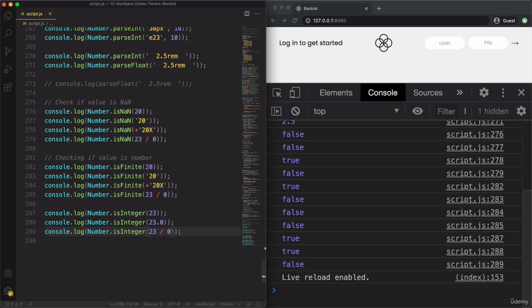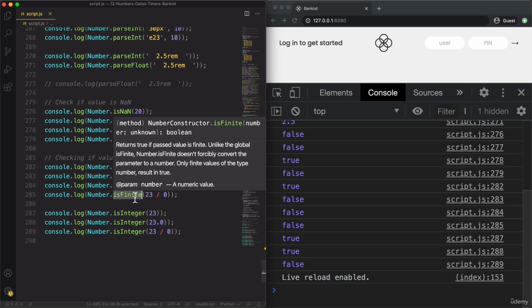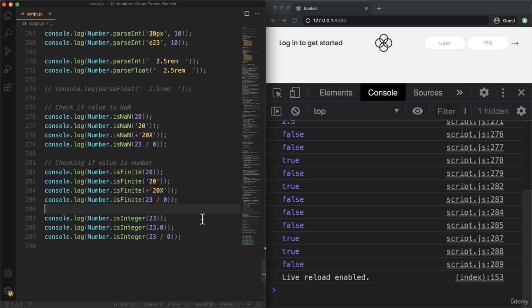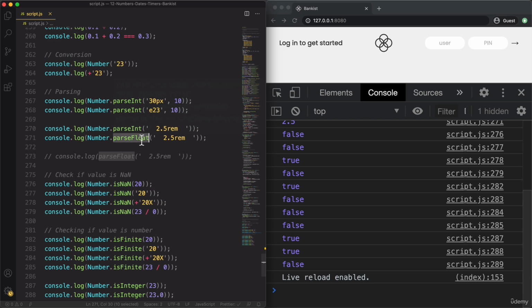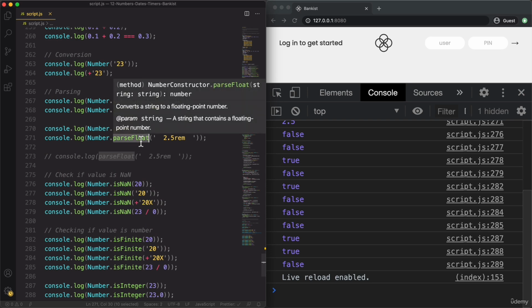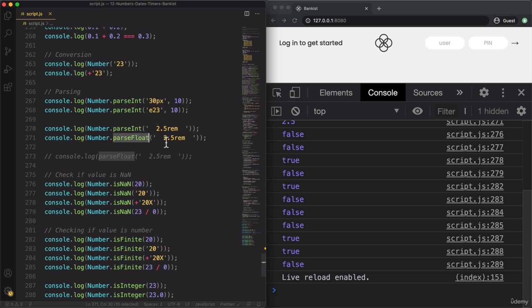Now, in our project that we're currently building, there is not really a need to check if any of the inputs is really a number or not. And so in this particular case, we don't need to go back and change anything. But it's still good to know about especially this method here. So this is your go-to whenever you need to check if something is a number or not. And going back here, the parseFloat function should be your go-to whenever you need to read a value out of a string, for example, coming from CSS. So then you always get this, and it's very nice to be able to read the number out of this string.